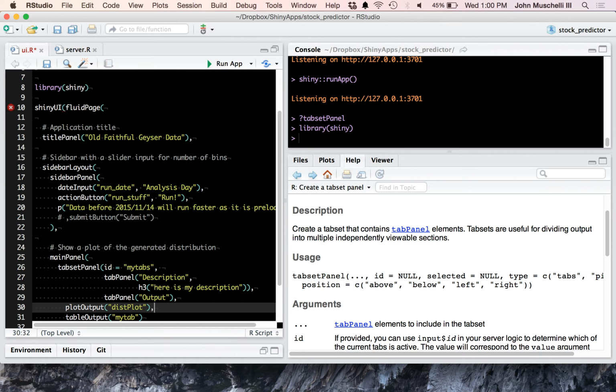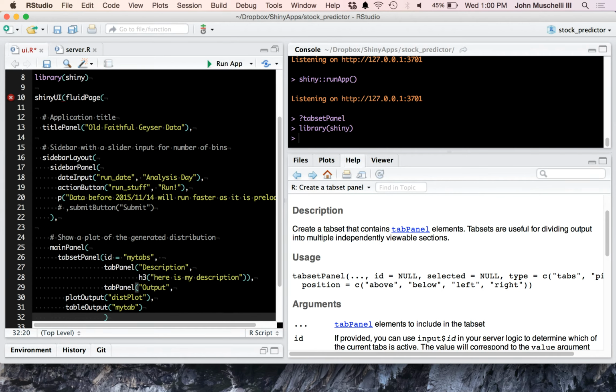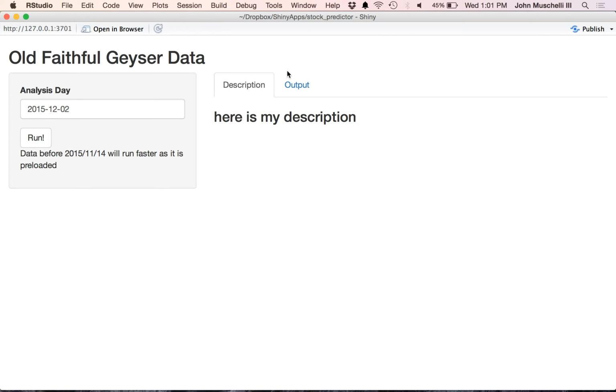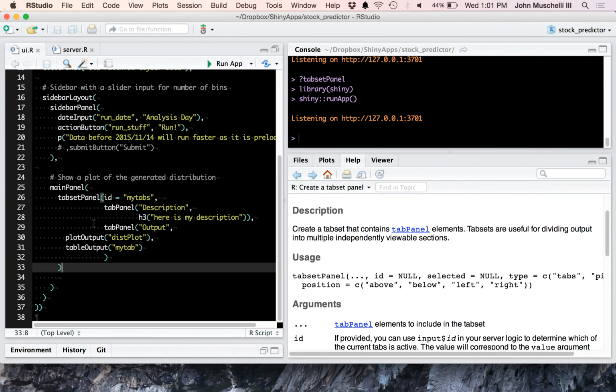Output. So I was like, here's my description of what's going on. Here is the output in which you get. Right? So you could have one being like my table, my ranks, and then being like plot of stuff. Because usually whenever anybody loads up this page and you see a plot, it is not very clear what you're supposed to do. So a description page, if you were to make an app, I think is very useful. For example, you could write in there, okay, the user does this, it returns from the quant mod package. Again, not necessary for this project in my opinion, but you can say data from this date runs faster, period.